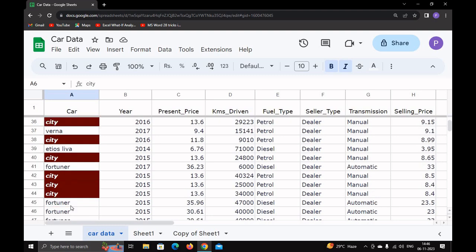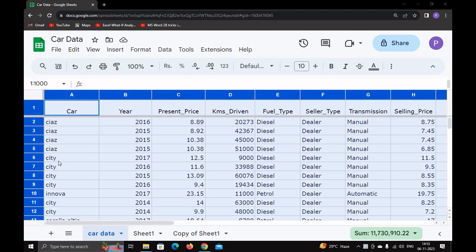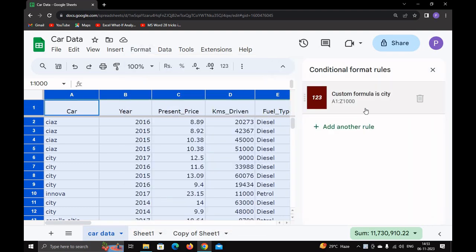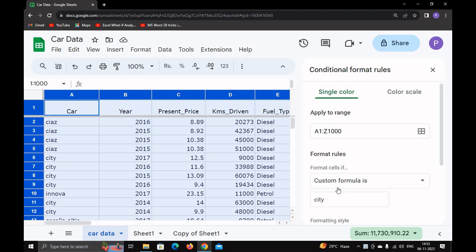highlighted, are formatted. What if I want to format the whole row based on a particular condition? Just select this data, go to the format, conditional formatting, and here I want to format.